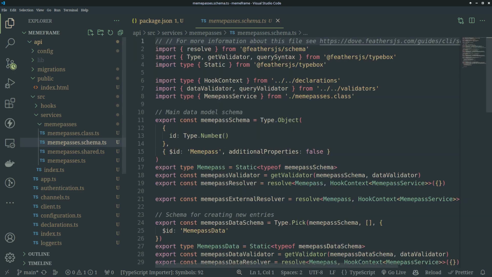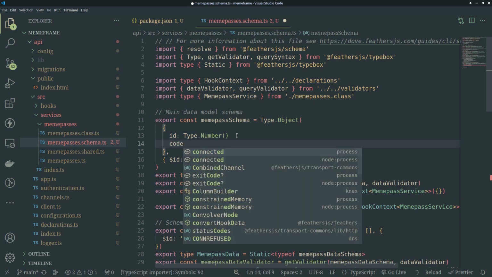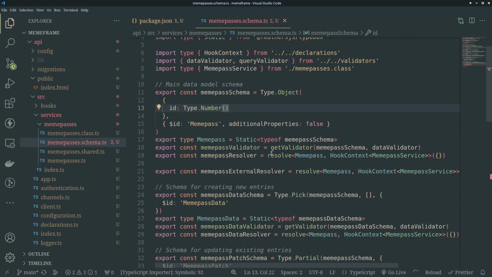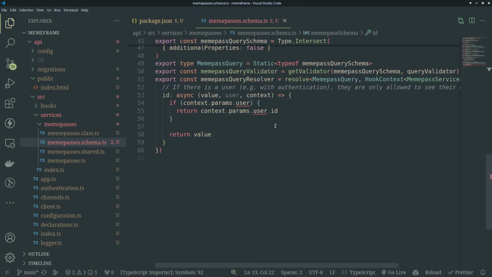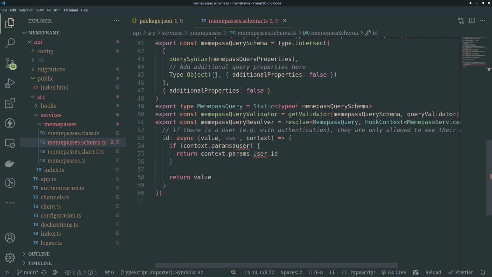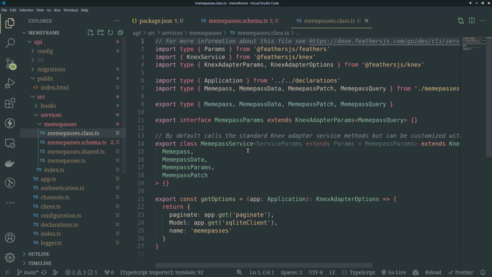So for now, let's see the schema. This is what the schema looks like. Nothing is here currently, so actually, we can add to this. I can start adding things like the code, for example, and so on. But we're not doing that currently. I think there is an error here, which we'll fix later, and it's because we are not using user. It's like a problem from FeathersJS itself.